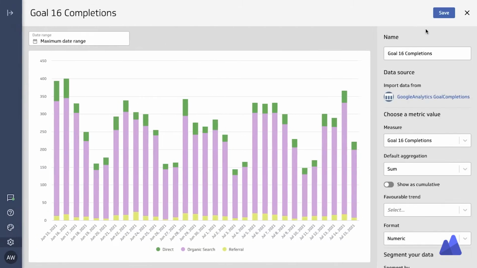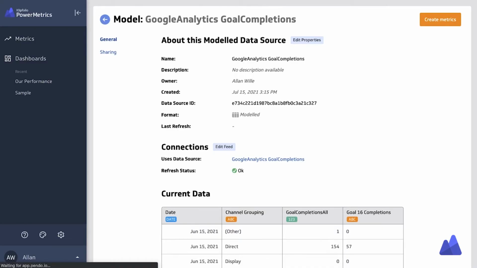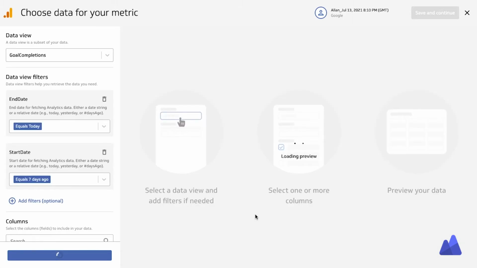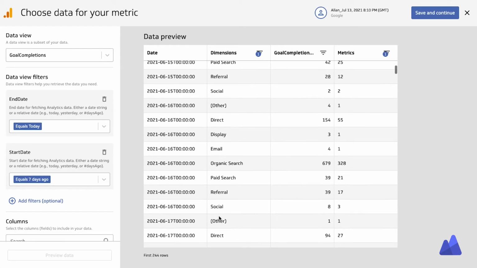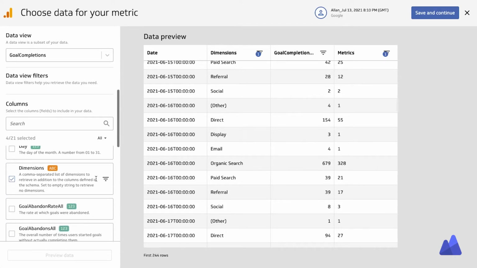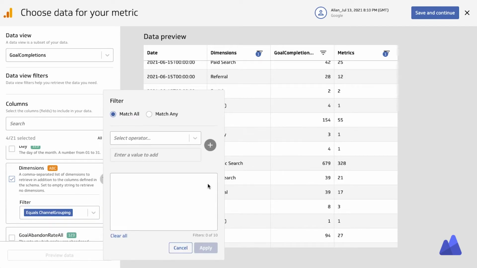So why don't we go back and add a second dimension? If you're still with me, this is going to take it up a notch. We're going to go back into that query or that model, and we're going to modify it a little bit. So end date and start date, we're going to keep the same, but let's have a look at our dimensions again. Instead of just using channel grouping, we're going to delete that and put it back, but for now, we're going to use Google Analytics' syntax where they ask for a comma separated list of values.